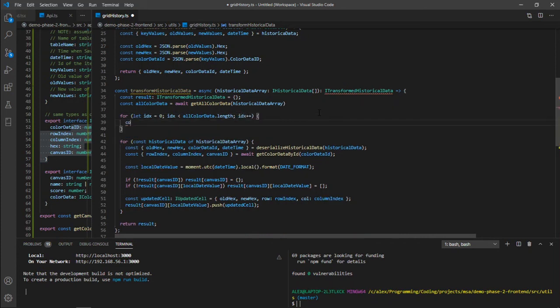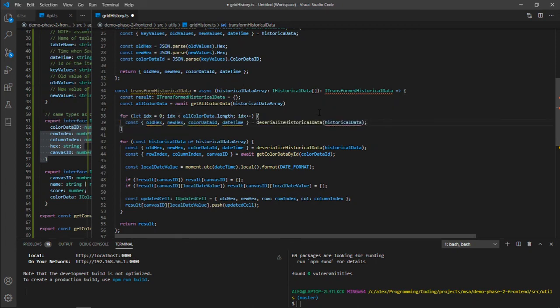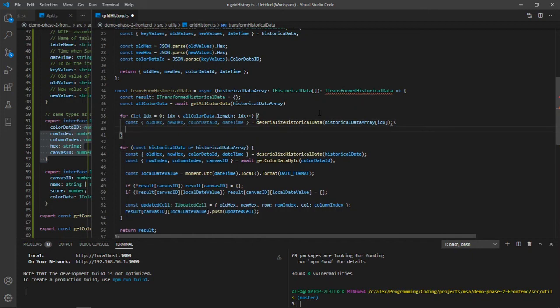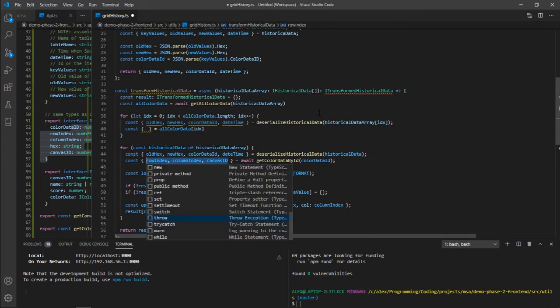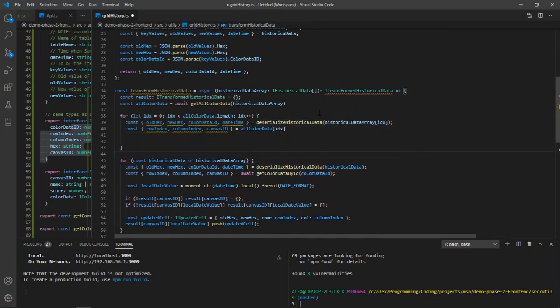And then over here you can do object destructuring, so you just access the historical data by the index, and similarly you will access the color data by its index as well, and copy and paste that over here, and copy the rest of these over.